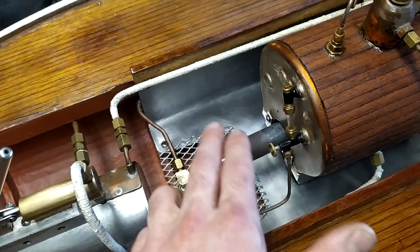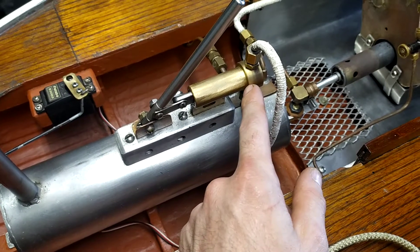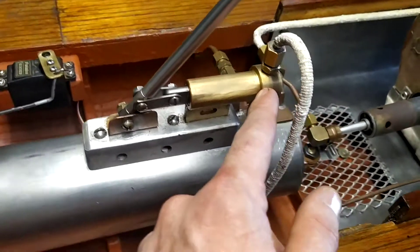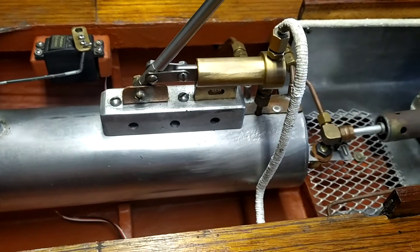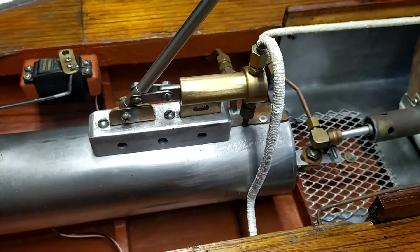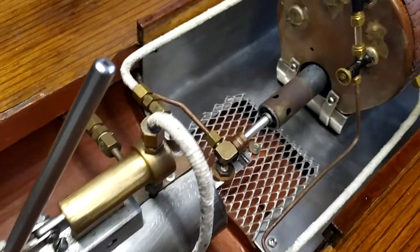So I took that out and put that lightweight grill in, and I turned around and machined the boiler feed pump. This little edge here, which is quite a thick edge, used to come out to about here — so now I've machined it all the way down to here, and that took a lot of weight out of the pump. I just skimmed this by about a mil as well and slotted this. How I did that was I had to unsolder this flat from the pump, then machined it, put it in the mill, machined this slot, and then soldered it back together. I just used a solder called Bridget solder and it's done a really good job — I'm very pleased with it.